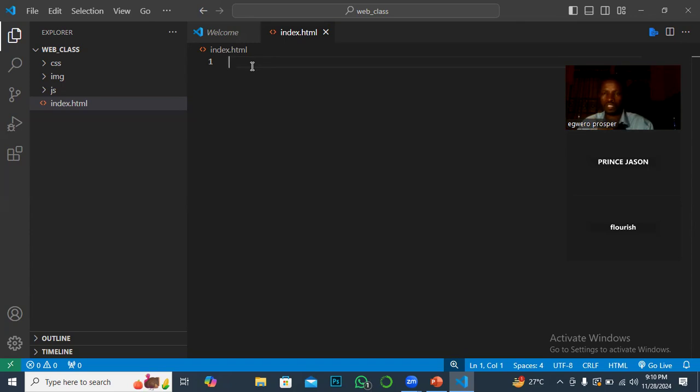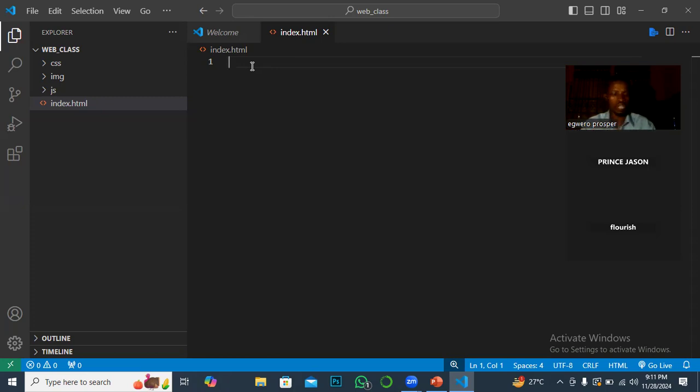So if you don't have that knowledge, it means that you have to start creating the file from scratch. But since we are using an advanced editor, we should know that every advanced editor or IDE is expected to have incorporated an HTML simple file. So let me show us how to call that file.